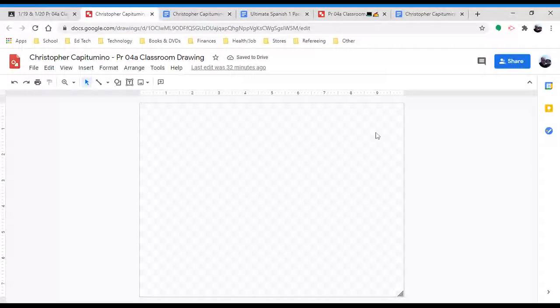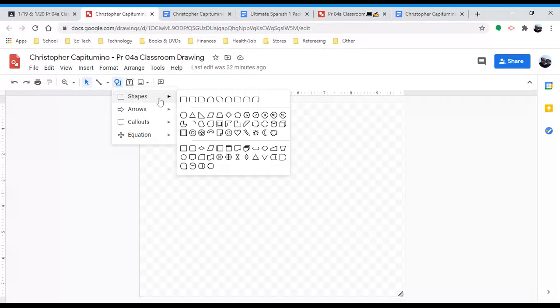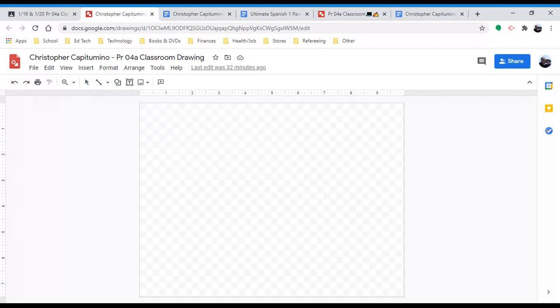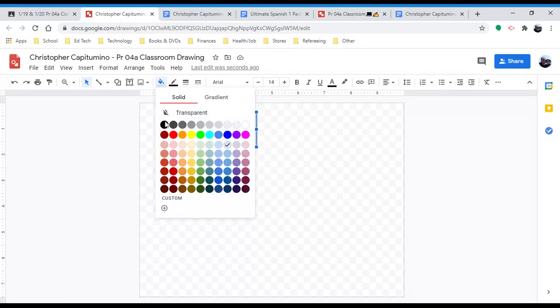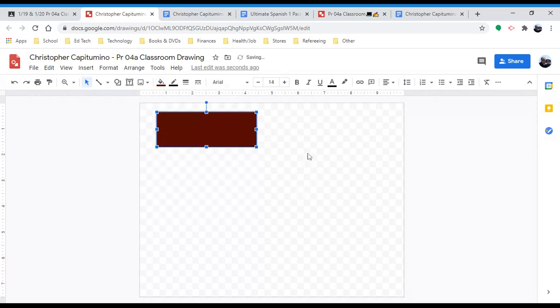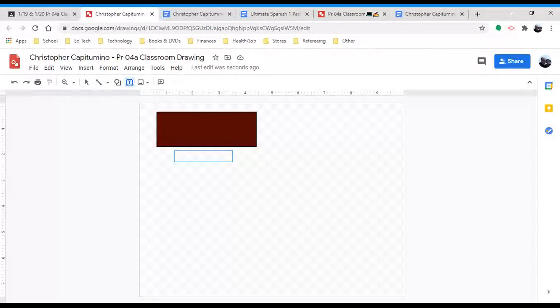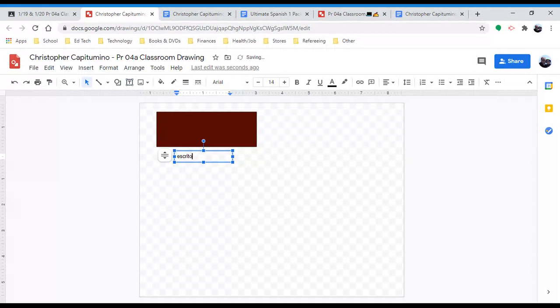The tools you need for this are really, really basic tools. We're not using any cutting and pasting pictures, any of that. You're going to use the shape tool and the text box tool. Use the shape tool to create your objects. So I'm going to create a desk for the teacher. So my teacher's desk is going to be up here. And that's my desk. I don't like this ugly blue color because nobody's ever had an ugly blue desk in their life like that. So I'll just use the paint bucket and or the border color to change it. So I'll change the paint bucket and we'll make it a deep brown desk because that looks like a good desk for a teacher. Then I'll use the text box and I will label the object, escritorio.